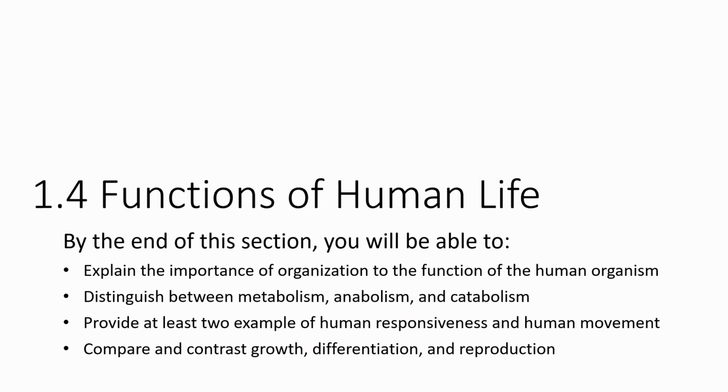So what are the functions of human life? Some things we're going to be able to accomplish when we get through this section is we're going to be able to talk about the importance of organization so that a human can actually function. We'll talk about metabolism, anabolism, and catabolism. And then we'll talk about human responsiveness and movement, and then talk about some terms: growth, differentiation, and reproduction.